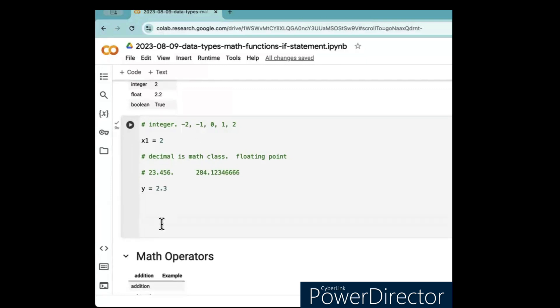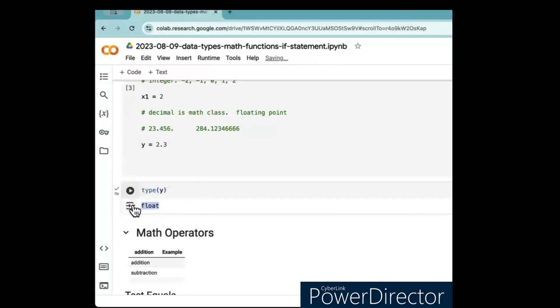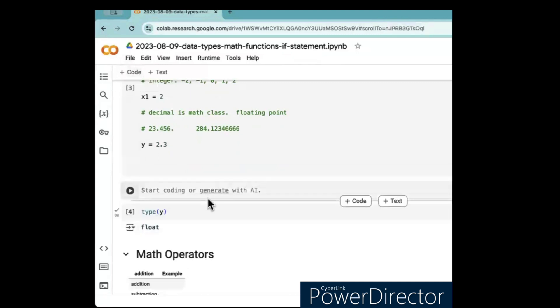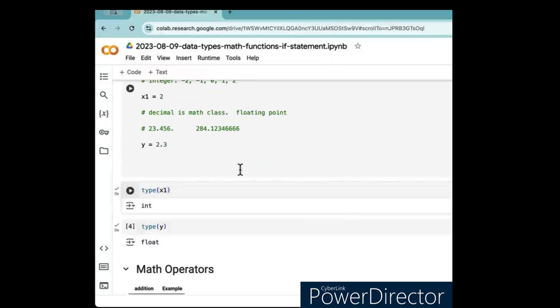And everyone understands why it's a decimal number, right? Now, it's often very important to know what kind of data you're working with. So you can just ask it type. You can say, what type is y? If I say type y, it'll say, oh, it's a float. A floating point number, right?